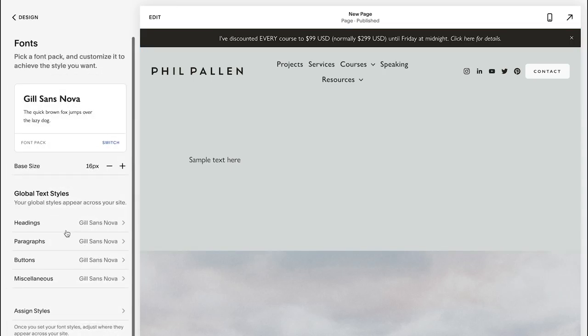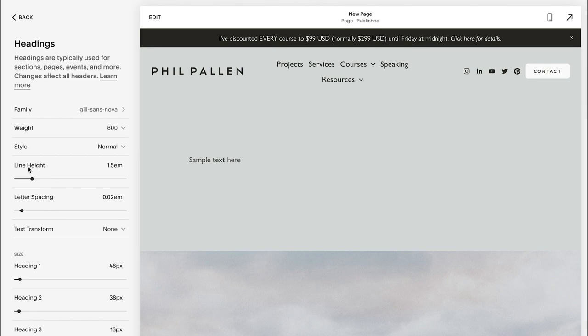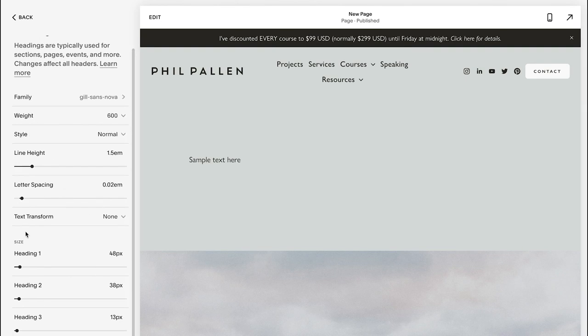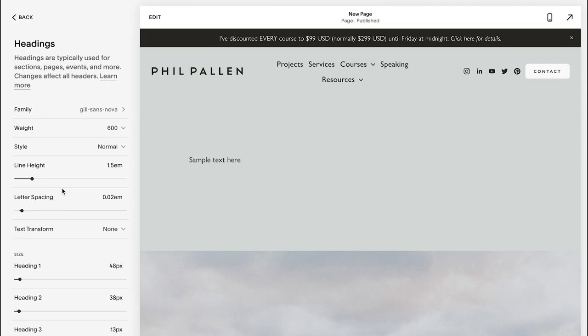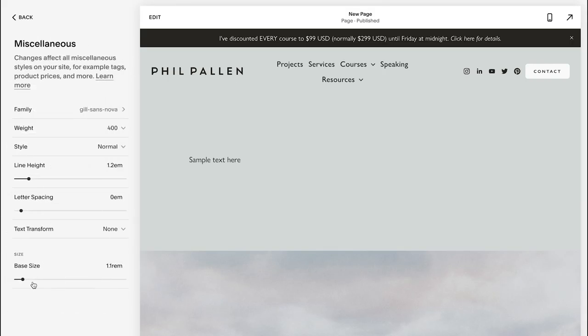Now, I was mentioning a second ago that here is where you would want to go under global text settings. You can set the styles for your heading. Here, everything from letter spacing, line height, font weight, everything here, as well as size. Note that for each grouping, so headings, paragraph, when you define the line height, the spacing, and the text transform, these are universal, okay? So the only thing you can change for the different types or sizes of heading is that size. Okay, so that becomes a little bit tricky if you're wanting different heading sizes to have different line heights. You would need to do that in CSS. I'll show you that coming up. Okay, so headings, paragraphs, buttons, as well, they add here. I said 3, but it's actually for miscellaneous. So this is miscellaneous places on your site.